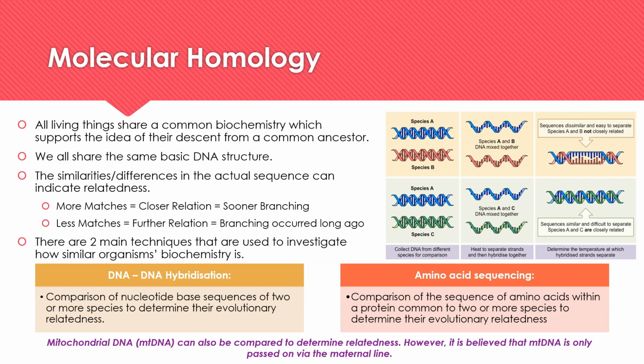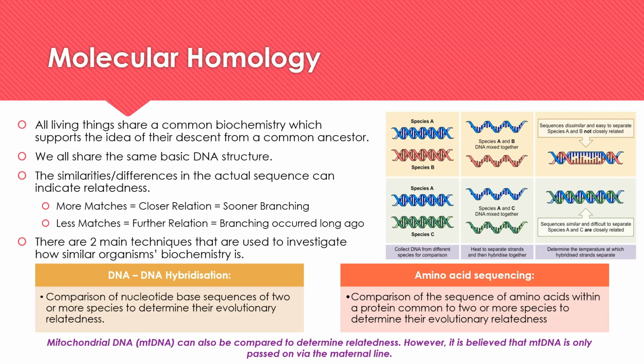Once you've done this, you now need to work out how much has matched up and how much has not matched up. And this is a bit of a series of logical steps you've got to work through here. And the idea is that the more matches there are, the more bonds that have been made. The more bonds that have been made, the more energy it would take to separate those bonds. Therefore, if we apply heat energy to the DNA and we wait to see when those bonds are broken, the one that has more bonds will take a lot more energy, therefore a higher temperature, before it actually breaks.